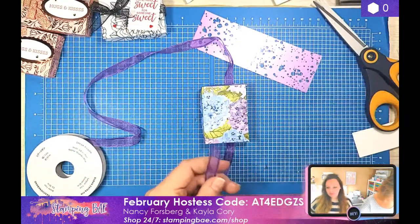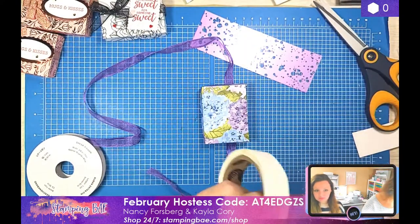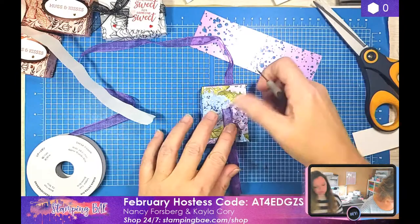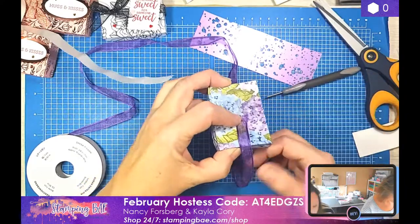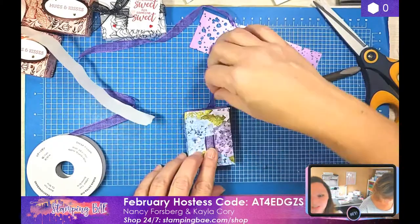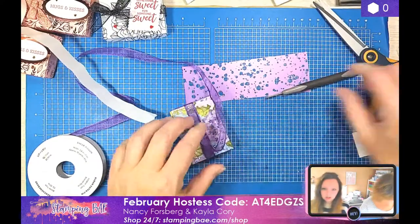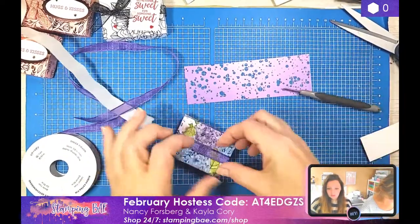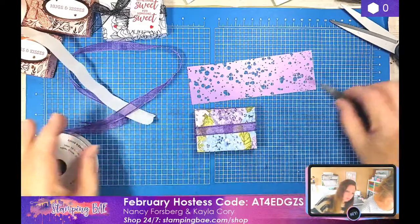Right. Here we go. Now, this one, we might have an issue with the glue dots sticking on the paper. So what I am going to do is we're going to use one, of course. And I'm not going to press too hard on this because I don't want it to stick too much to the bottom paper. Okay? What happened to the stamp set that we're giving away? It's up over there behind that duster thingy over there. I found it. Okay, so we're going to take this, put this right over the top of that, go like that. Okay? Now it's sticking to the paper underneath, so I'm just going to put my thumb under it and make it not so tacky, so it'll slide right off, okay?